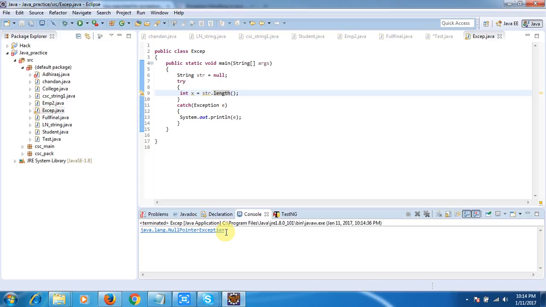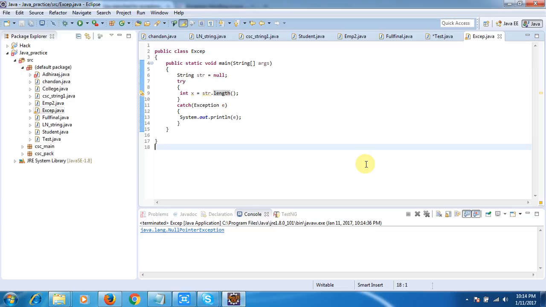Suppose that I have a string. I will modify this code and make it x, y, z. Any string you can take. Let me make it 4 characters. Now what I will do is Integer.parseInt, and I will pass my string and close it.